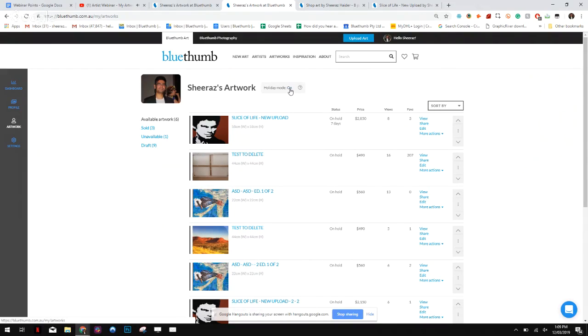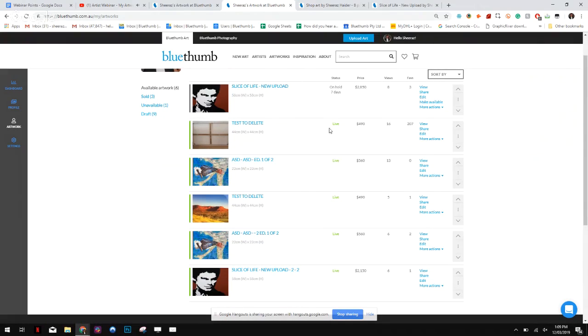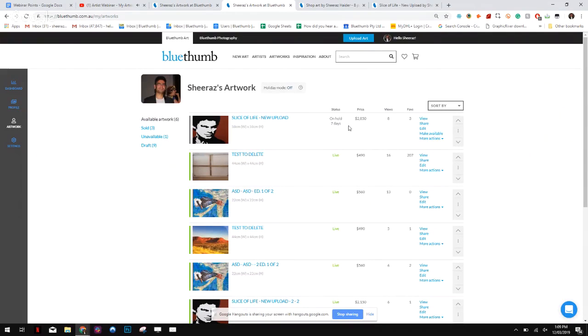And when you have to turn it off, you can just do that again, and it will put all the ones which were available before back to available, and all the ones which were on hold individually will still be on hold, as you can see here. And if you want to make them available, you can just click here and it will make them available. So this is a bit time conserving, which is really handy.